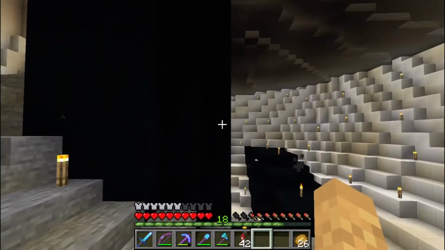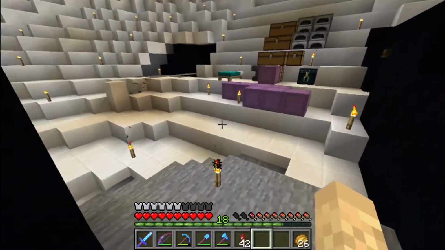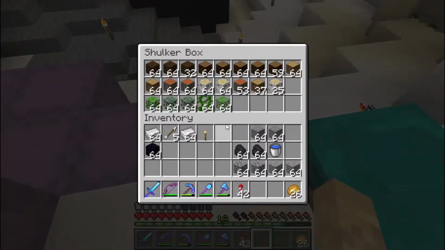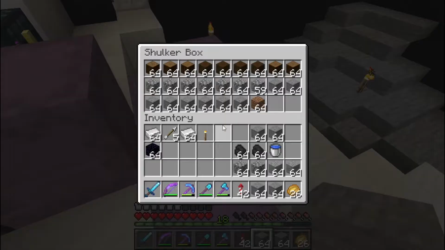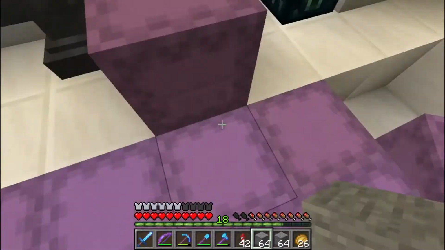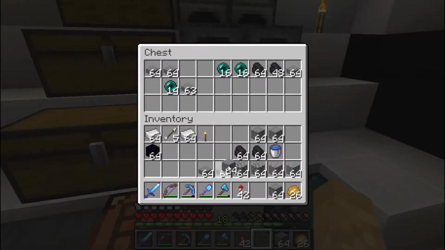I have some ideas for exactly how I want to carry this out, but the first thing I really need to do is finish filling in the floor and create a framework and a foundation to work from. So let me grab some of this stone here, and I thought I had stone slabs. Maybe in one of these chests. Here we go. That's what we need.